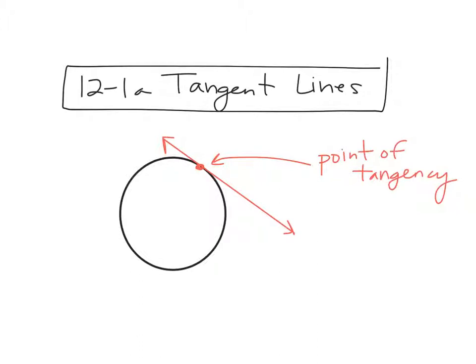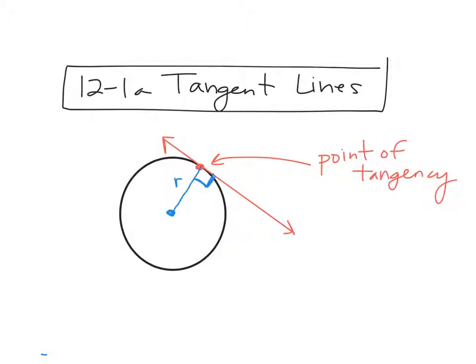So there's this theorem with, doesn't look very circular up here. There's a theorem with tangent lines that says if a line is tangent to a circle at the radius of the circle, it will always form a 90-degree angle. So if I were to draw a radius here, that's not a radius. Okay, so if this is a radius, that angle that's formed by the tangent line and the radius every single time will be 90 degrees.